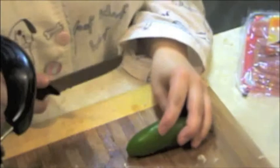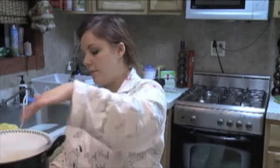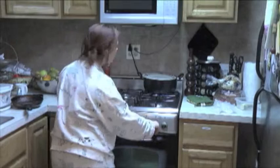Now, before I set this to simmer, I'm going to add just a little piece of jalapeno and one piece of turkey bacon for some added flavor. Now, to simmer, I'm gonna put it on the back stove so that way I have more room here to cook the eggs and the bacon together. So. And lowest heat is simmer. All right.